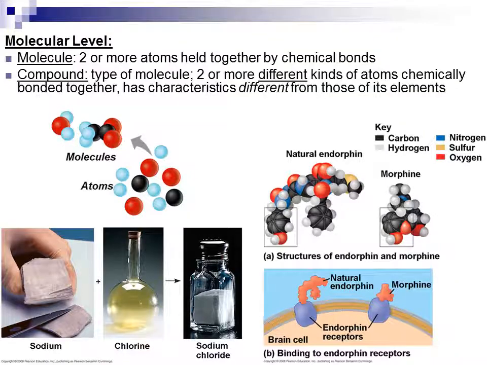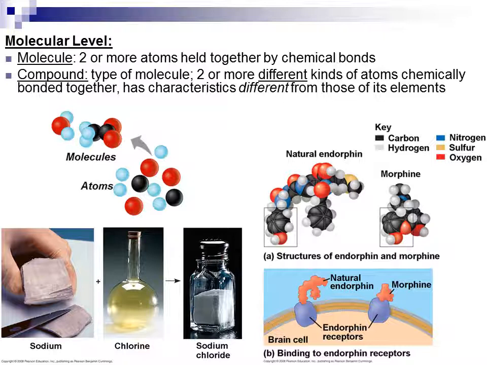The molecular level. Molecules are 2 or more atoms held together by chemical bonds. Once again, you can see evidence of how important structure is for function. For example, molecules of morphine are capable of reducing pain because they are capable of binding to receptors, which are also molecules, in our body. They can bind to these receptors because they fit, like puzzle pieces. Why? Because a portion of the molecule is very similar in structure to the natural endorphins that our body produces. Its structure is the only reason why morphine can fit and thereby bring about its effect.